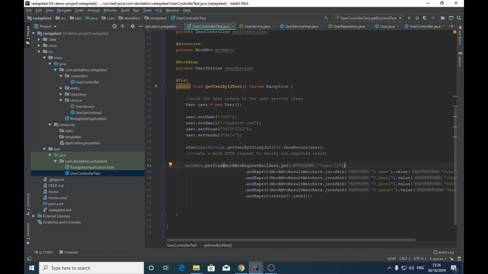So in order to test this, we first have to create this REST API, which we have not created yet. So let's go ahead and create this REST endpoint, and then we will test this out.